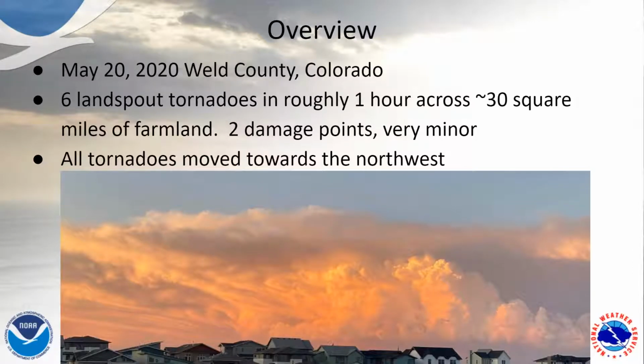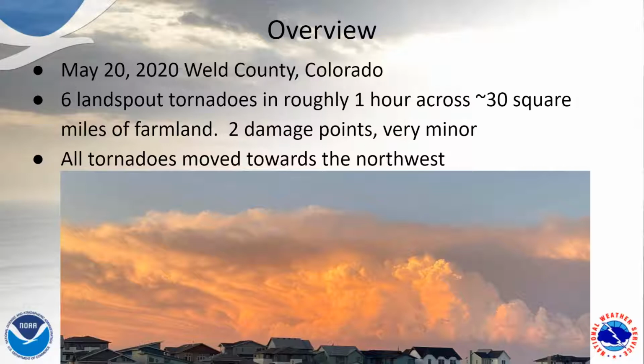This was May 20th of this year in the tornado central of Colorado. That's in Weld County, in north central Colorado along the Wyoming border. And we had an event where there were six, well, actually, we helped determine there were six. We didn't know in real time how many there were, obviously, but we determined there were 6 landspout tornadoes. All occurred within about an hour across a 30 square mile area of farmland, just north of Greeley, Colorado.